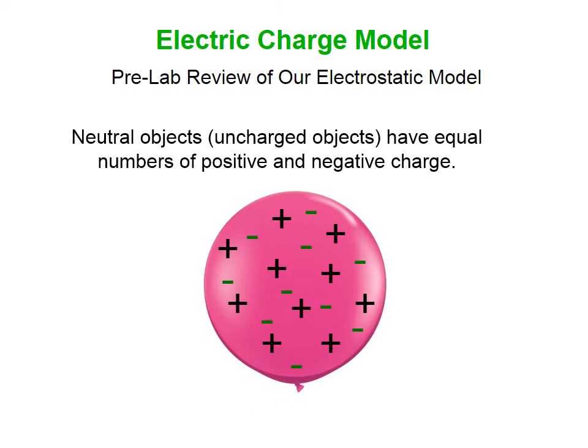So here's an example of our balloon that just floated up. It's represented with 10 positive charges, which actually represent billions and billions of protons that reside on the atoms and the molecules that make up the balloon, and an equal number of electrons, an equal number of negative charges, and we're representing that by the 10 green negative charges. And so even though this object has a lot of charge on it, it has an equal number of positive and negative, and we would then say this object has no net charge. Sometimes people say no charge. That's not correct. It's no net charge. There's no unbalanced charge.